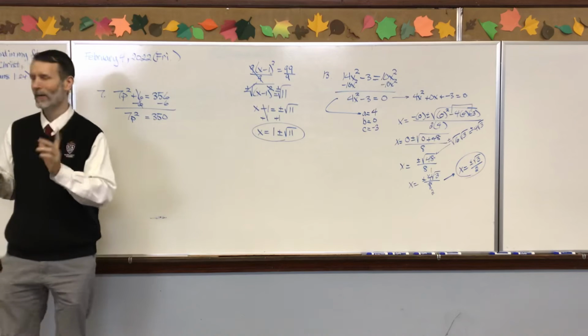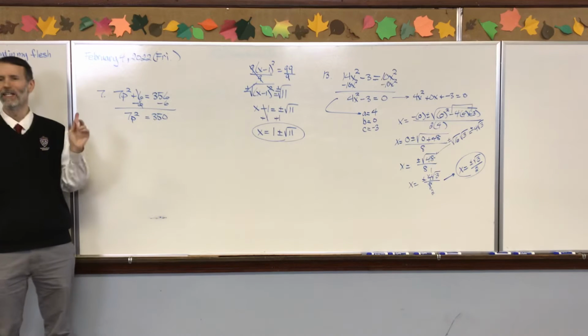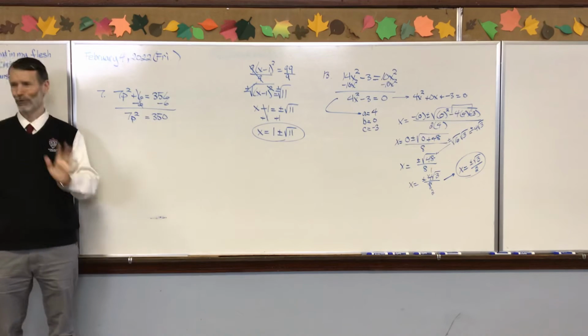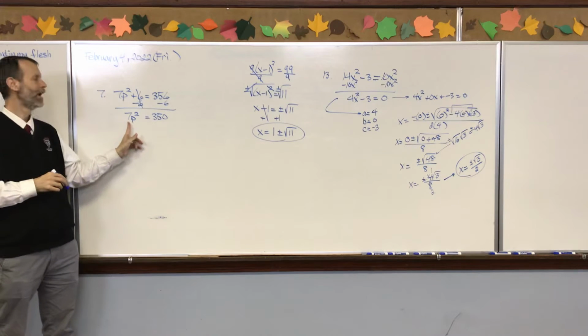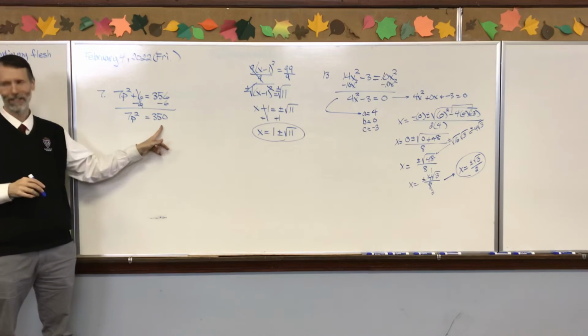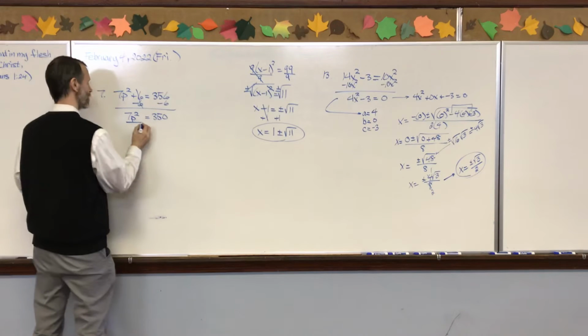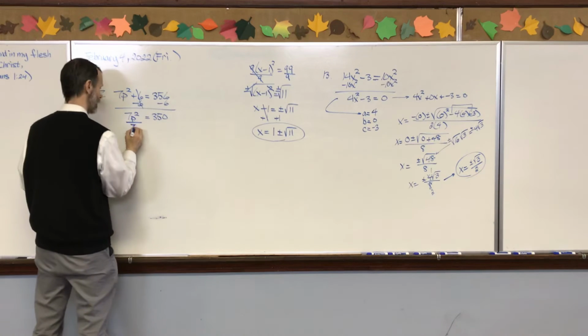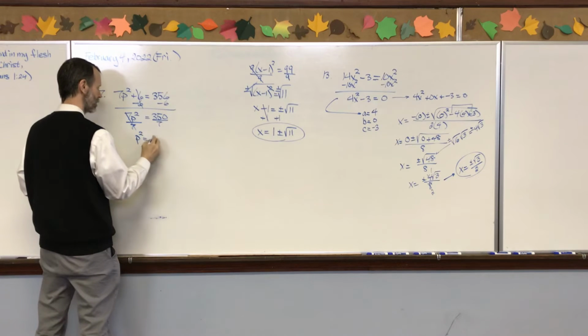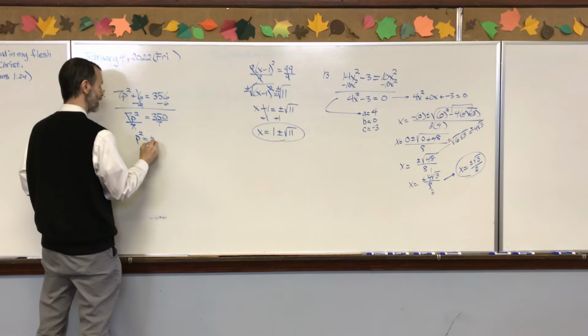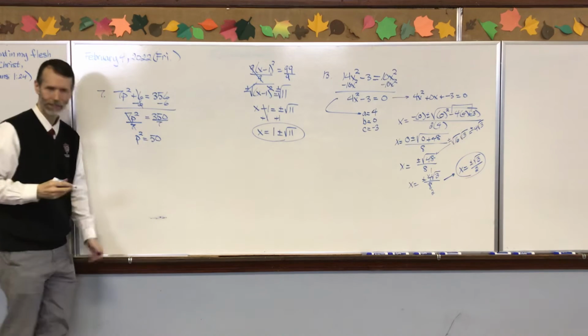Good. Everybody look up here real fast. If you try and square root this, it will be a disaster. First of all, you would have the square root of 7 over here, and the square root of 350 is nasty. Divide by 7 first. It's further away than the square anyway. So what do you get so far? P squared equals 50.